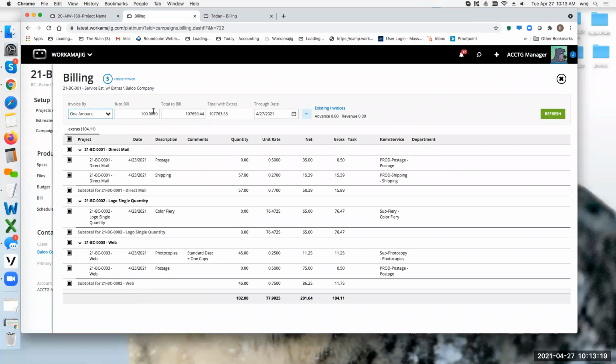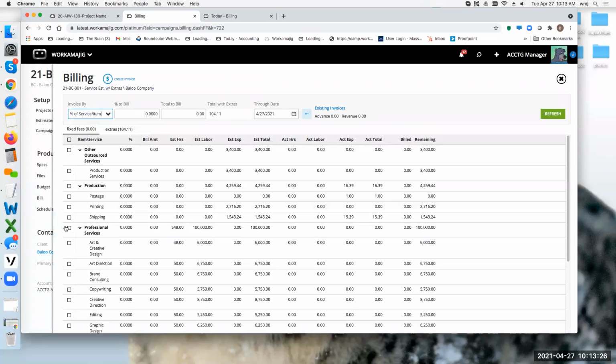What do you want to bill? You can bill anything that you want. If you want to, you can come in and say, well, I'd like to do by service and item. I'm going to go ahead and choose just my services. I'm going to do that 25% that I need to and bill just the fixed fee portion of the labor. Whoops, not of my expenses. I'm just going to be billing the percent of my labor, and then any extras, that's what you see here.